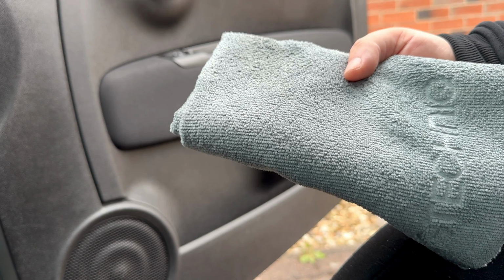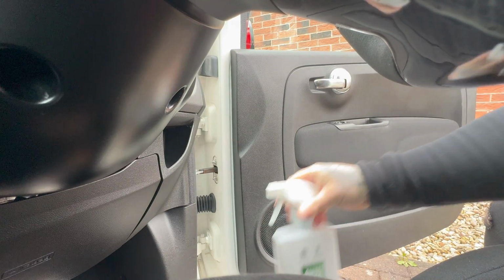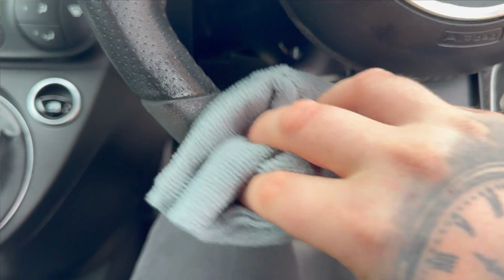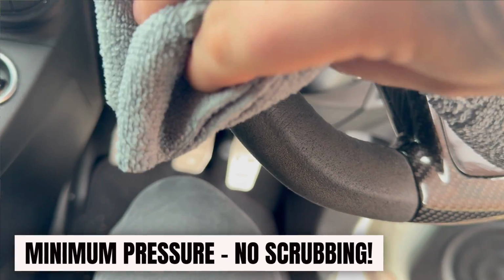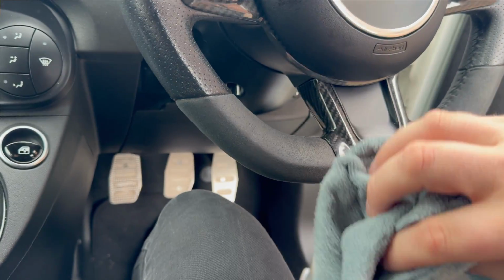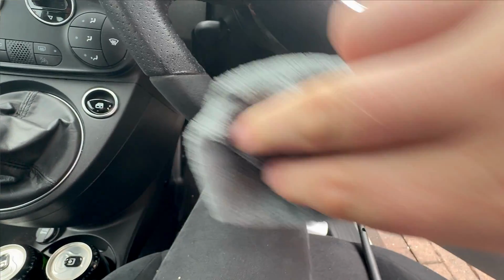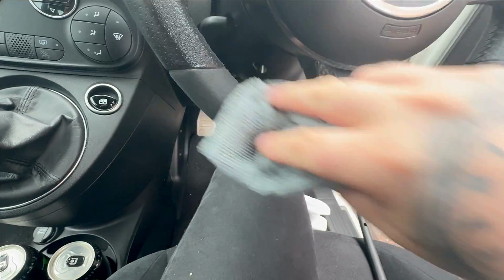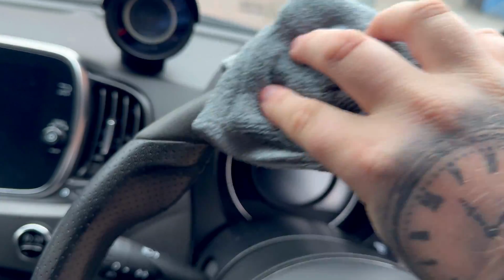So first of all, before we start trying to revive our Alcantara, we need to get it clean. Rather than spray that directly onto the Alcantara, I'm going to spray it onto the cloth. What's vital here, because we've already flattened our Alcantara, is that rather than pressing hard and cleaning as if it was an interior plastic, we're not. What we're going to do is make sure that we've got plenty of our product on our cloth so it's pretty wet. The best thing about using a microfiber cloth is that as we are gently rubbing our Alcantara to lift all that dirt out and get it as clean as possible, its fabric is ever so gently going to start lifting the pile, which will make it a little bit easier later on.